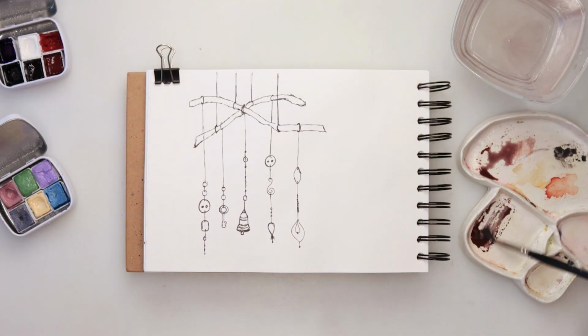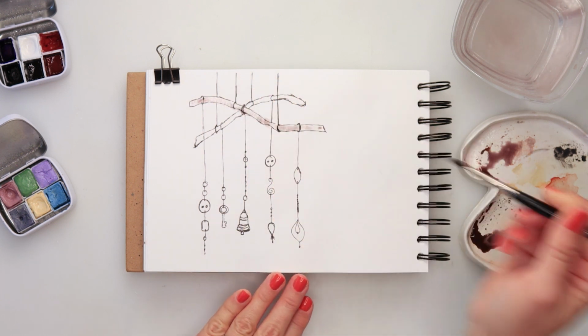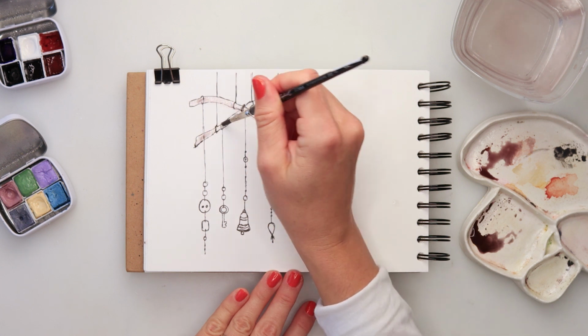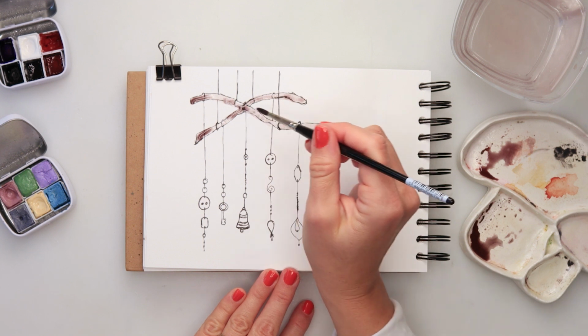When I was finished with my sketch, you can see that it's quite simple, and I did not even try to make those simple charms look great. So that's something that you can do. Make your buttons look a little bit nicer, a little bit more round, maybe the key a little bit better.